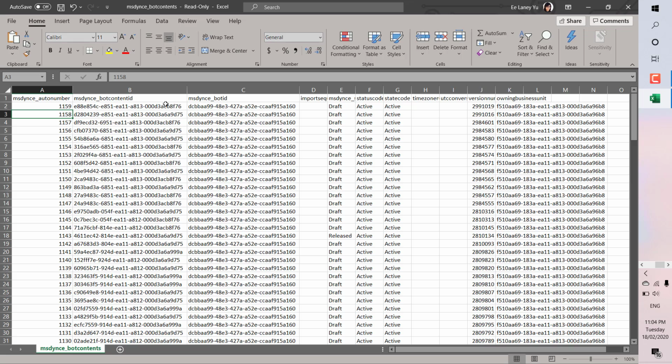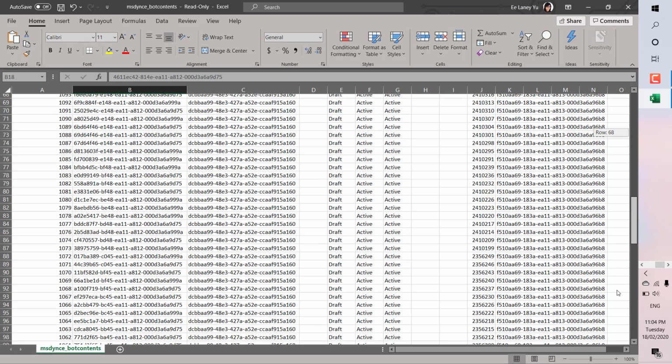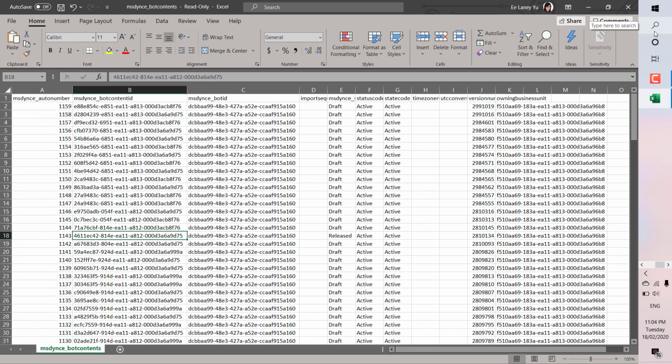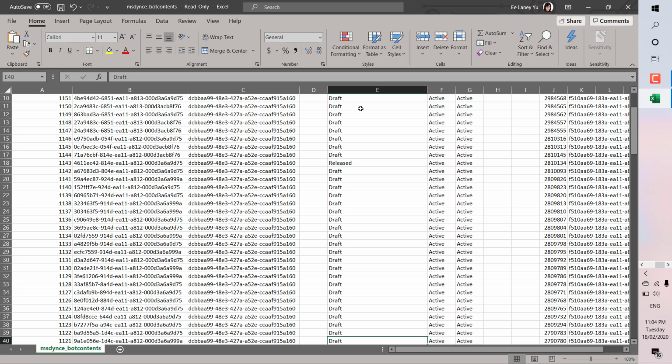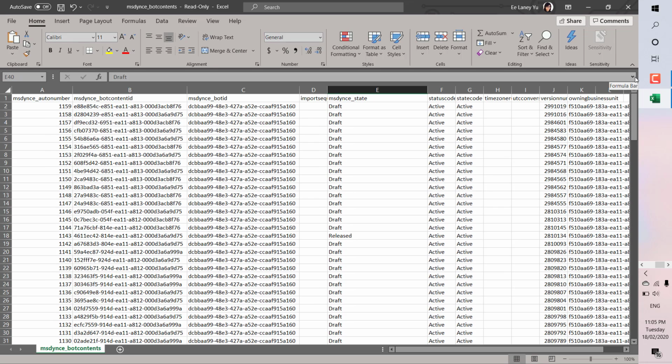But what's happening here is that everything is in a grid. I'm not very sure how this is actually going to work because I can't read the content, because it's all in a grid. As you can see the status here, but I'm not sure what the status means either. To be honest, it doesn't make much meaning to me. Not sure why, but I'll try and find out. This is my first time generating this as well, doing this on the fly, so I'll try and see what I can find out, and I'll let you know in the next episode if I find out anything. But anyway, you're able to generate the data from the bot content entity.